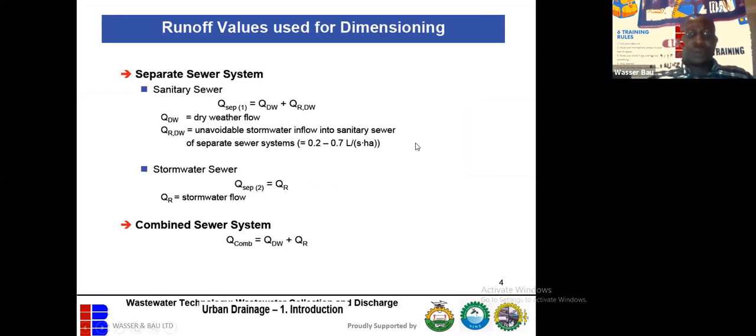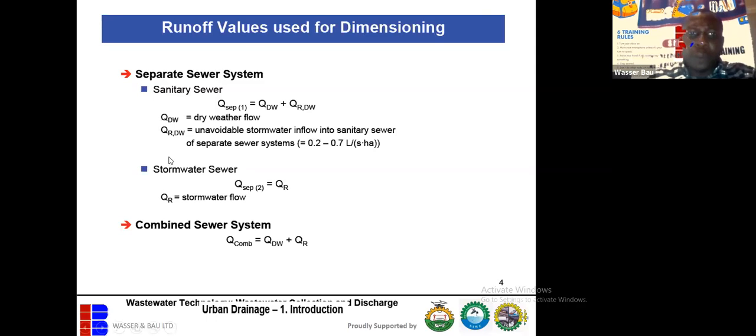Hydrology, good. In sanitary sewer, what constitutes the sanitary sewer or the runoff from dimensioning is what we call dry weather flow and runoff. Now, when we say dry weather flow, I'll be using some terms that everybody will be conversant with. Dry weather flow is that flow when there is no storm events, when there is no rain events. The water flowing in your sanitary sewer is absolutely when there is dry weather flow. Dry weather flow means the weather is dry.